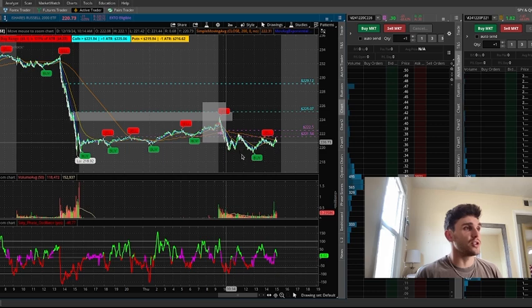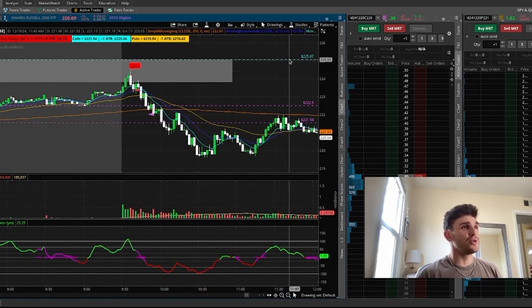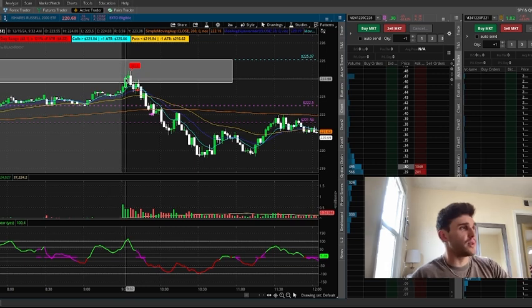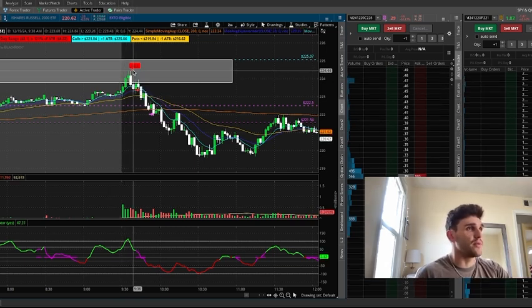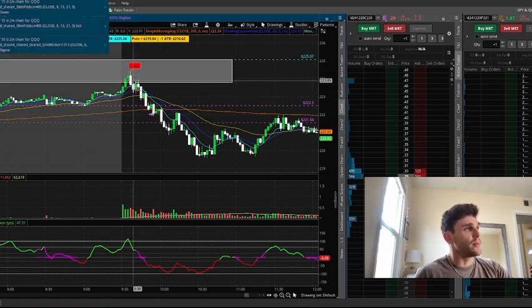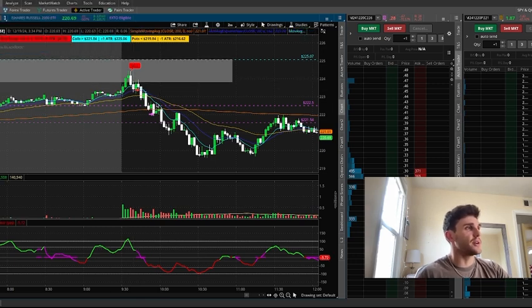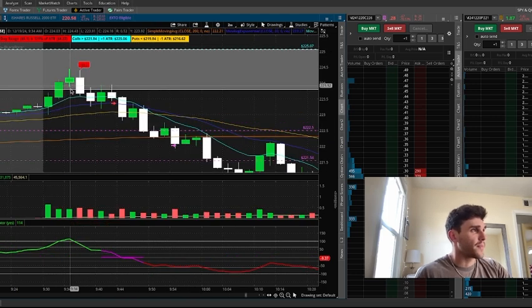And if we zoom in on the 2-minute, we can see I wanted price to come up to this 225.07. We pushed up. We didn't quite hit 225.07. We hit 224.44 or whatever. We pushed up. We pushed back down, right? And then we created a 2-minute fair value gap, and it's super tiny. You guys can't really see it, but it's in here. It's a 2-minute fair value gap. If I can zoom in, a 2-minute fair value gap within here.